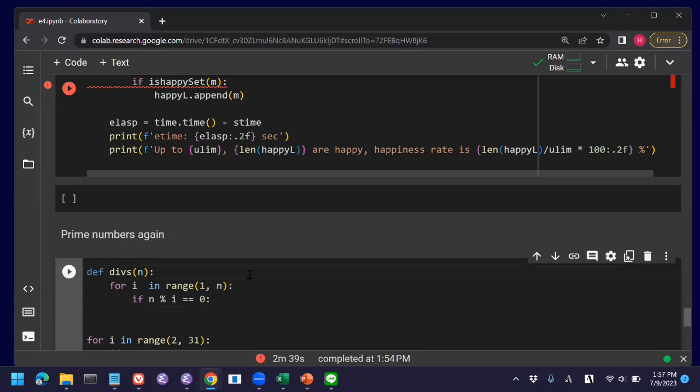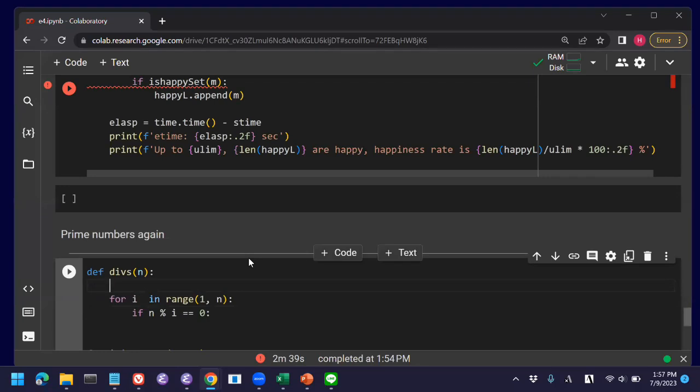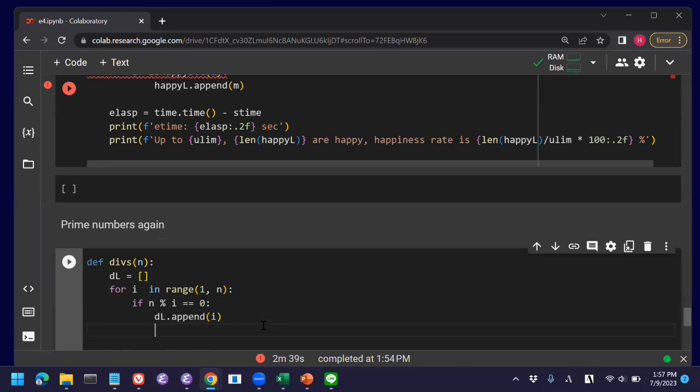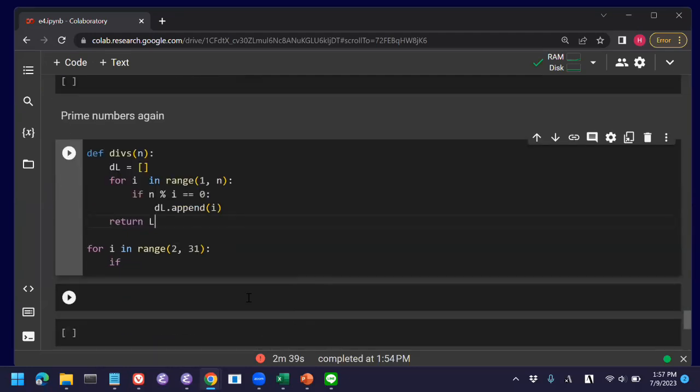Prepare a divs list as empty, and if so, divs append i, and then return the list. Okay, so this will give the function to return the list of divisors, factors.